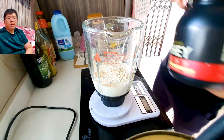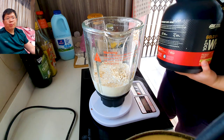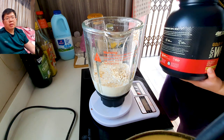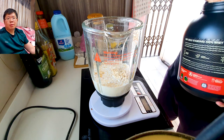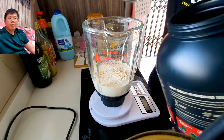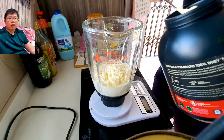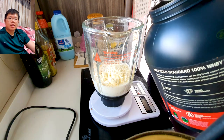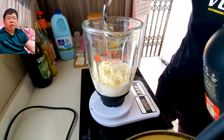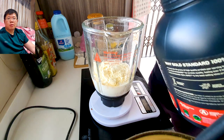Okay, and over here I have whey protein powder, a high quality whey protein powder by Optimum Nutrition. So I'll be adding in about 2 scoops, which is 60 grams. So I'm measuring it here, about 60 grams of whey protein powder. And this whey protein powder is a vanilla flavor.